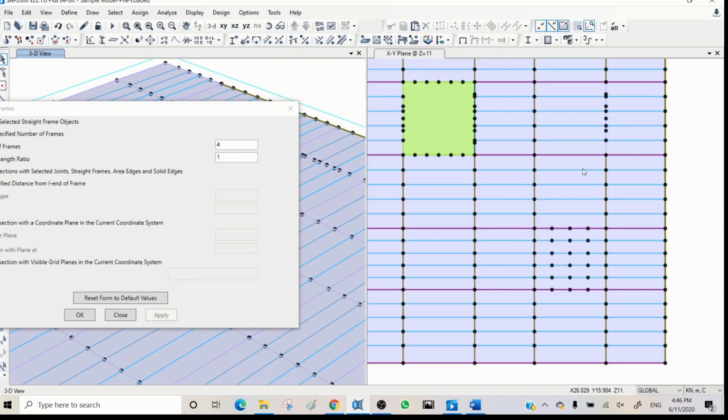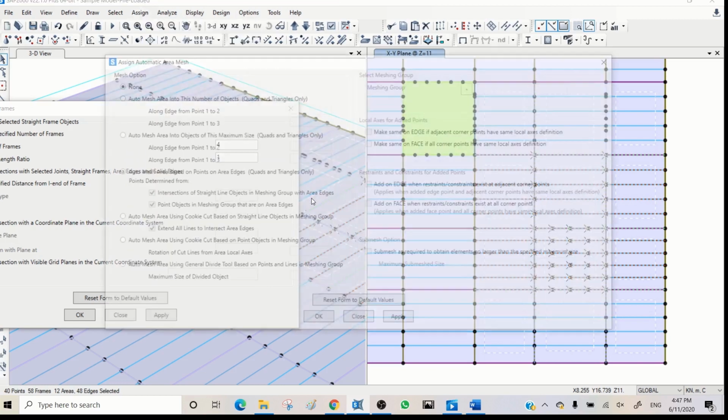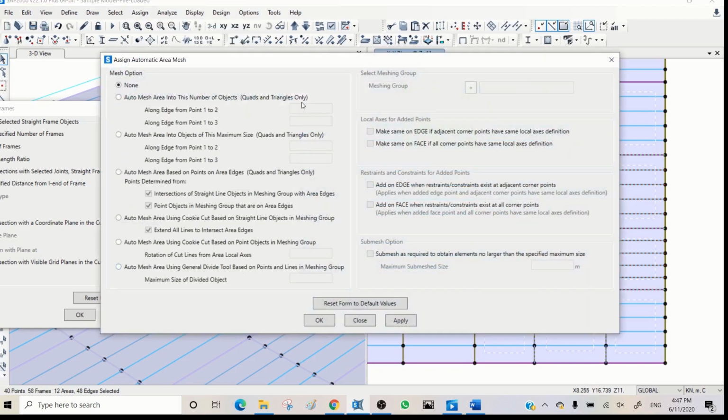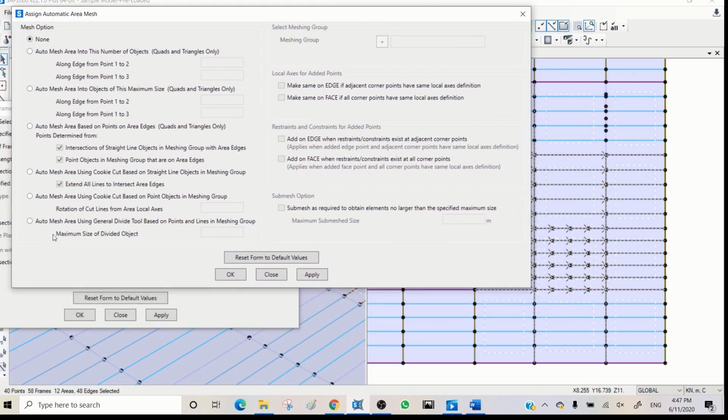Now I'm selecting this one intentionally and I'm selecting this, and I'm using auto mesh. I come to this option, auto mesh using general divide tools based on point and line in meshing group, and I accept maximum size of 1.2, apply.